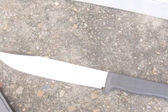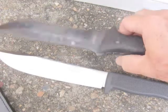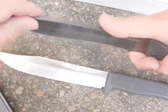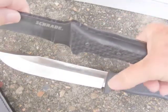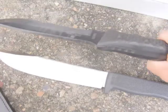But just as a comparison weight wise again, here's my old Schrade SCHF9, great knife this has been. It's really good design, so you can come up here, do some scraping, that sort of thing, move your hand back there for normal cutting, and then the handle's long enough that you can move it back here and get a bit of swing happening for chopping sort of thing.